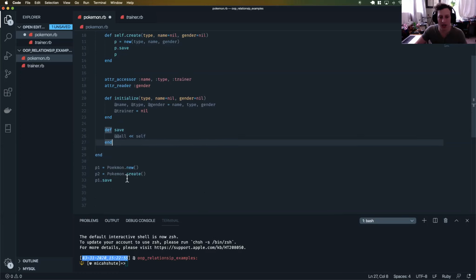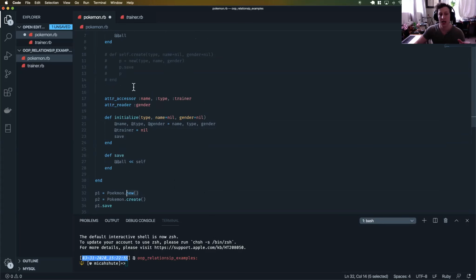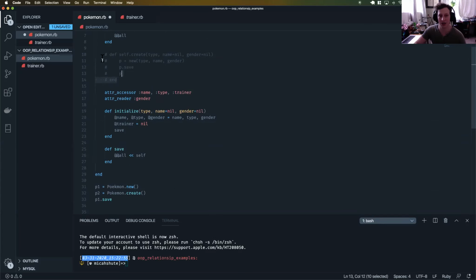So you're right, Dominic. If I want to save it upon birth, conventionally I will use the create method. Now, could you make the design choice that you always want things to be saved on birth, thus rendering create obsolete, and just put save here? Yeah, that's completely fine. When you say .new, it will save in the @all array. That's your choice as the god of the universe, because you're the programmer. What I'm telling you is that when we use Active Record, somebody else was the god of the universe, and they decided that when I say .new, things are not saved in my database, but if I say .create, they will be. If I say .new, I have to explicitly call save later. If I say .create, it's going to save it for me.